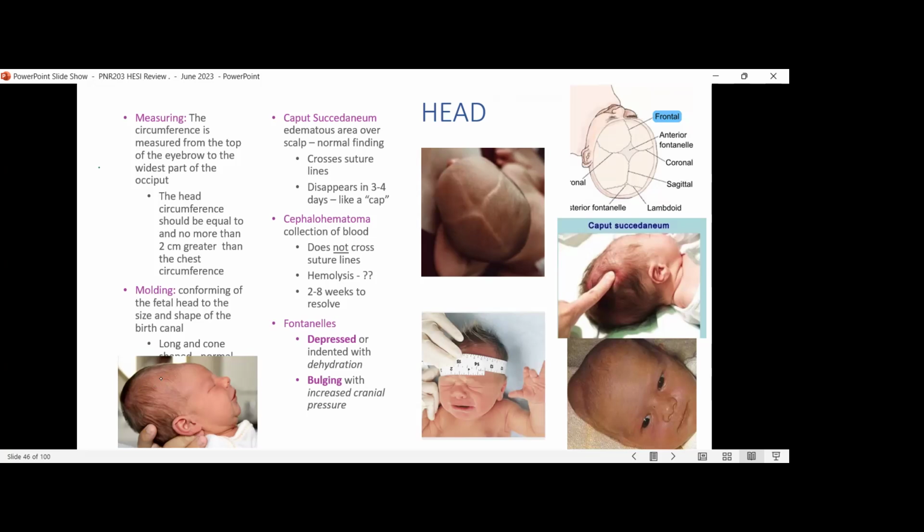So thank goodness that the baby's able to, when he's coming down the pelvis, that passageway, his head can kind of mold. If he's laying low in mom's pelvis for a long time, a lot of molding can happen because he's molded to her pelvis, all right? But it does go away and it does get better, thank goodness.